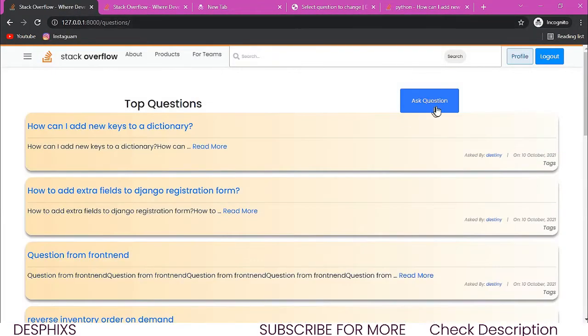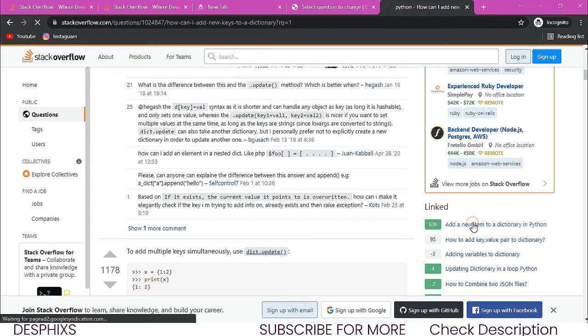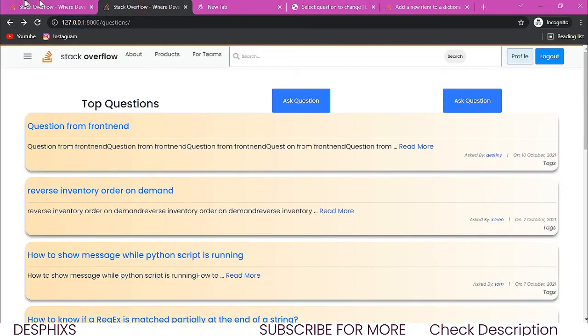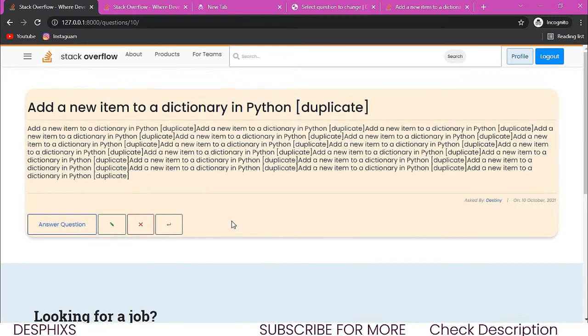Okay, so now I'm logged in. When I hit this, now I can ask a question. Okay, as you can see, it's loaded up. Let's add one more final question to this, and then we're going to move over to the next things that we want to do. I'm going to paste this in here a couple of times. Hit that, and as you can see, it's working fine. Also, this is for the answer question, not the ask question. Take note, we are still going to make this functional. Hopefully you understand.